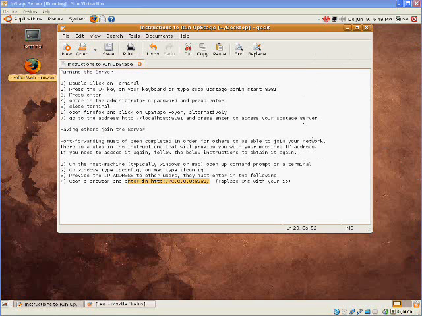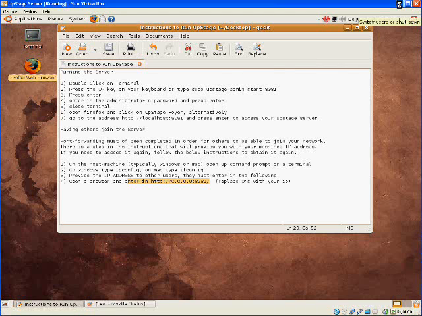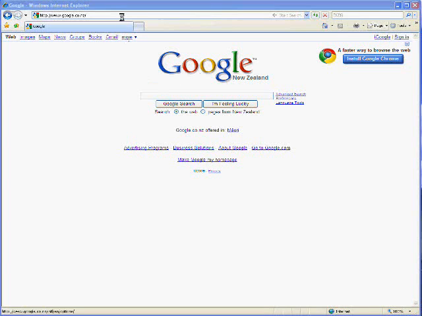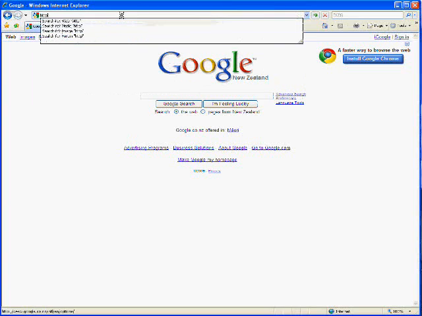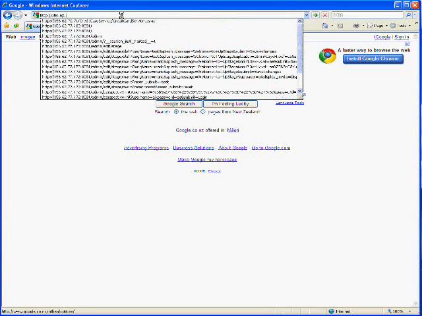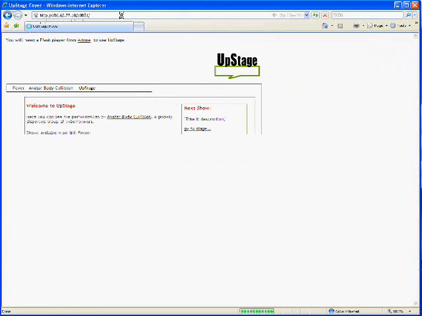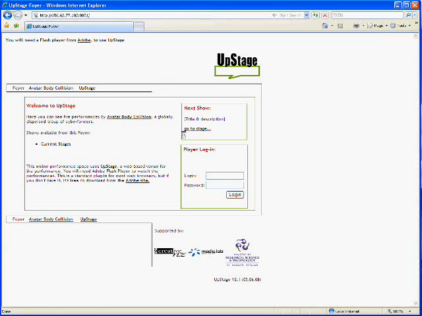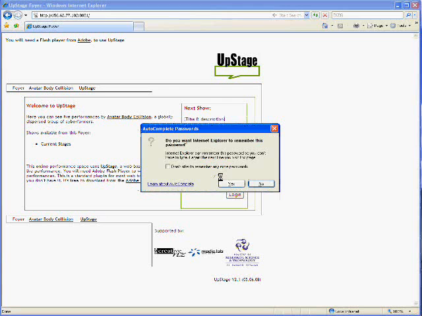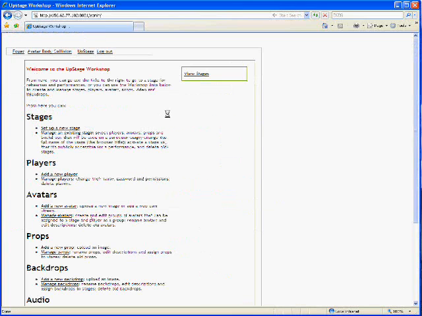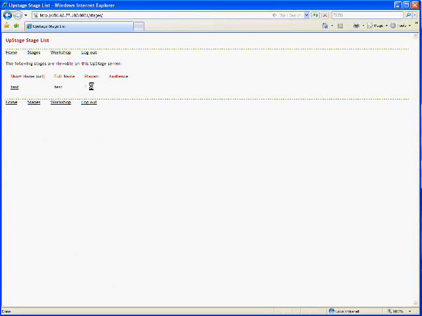On a separate computer or the host machine, open up a browser. We are using Windows and Internet Explorer. Type in the IP address of the computer, followed by 8081. Press enter. You can now log in using the username and password made earlier. Click View Stages. Click Test.